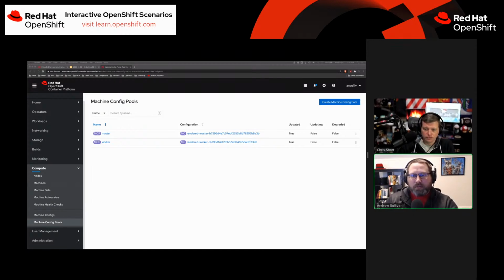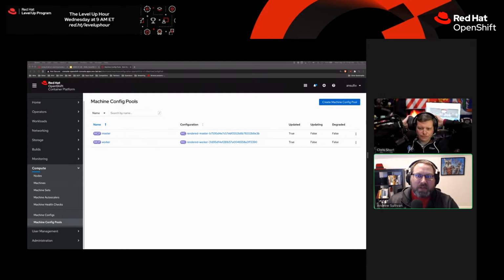But essentially, in the case of AWS, it's saying I have a machine set. It's for this AZ in this region. I want you to create a new machine that is of this type that has these other properties associated with it. And when you request that OpenShift scale that machine set, Machine API says, okay, I see all of these properties. I'm going to go to the AWS API and say, provision me a new one of these. So if you wanted to distribute those across multiple AZs, you basically have to have a machine set per availability zone.